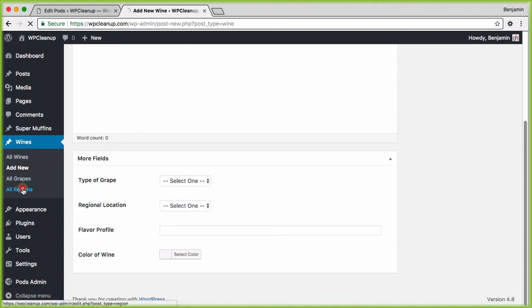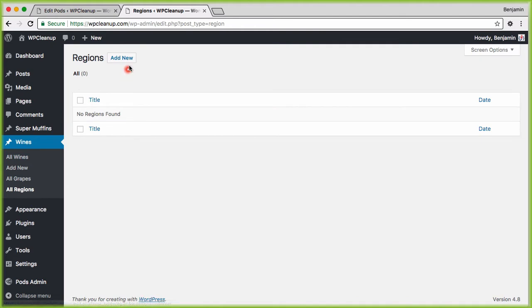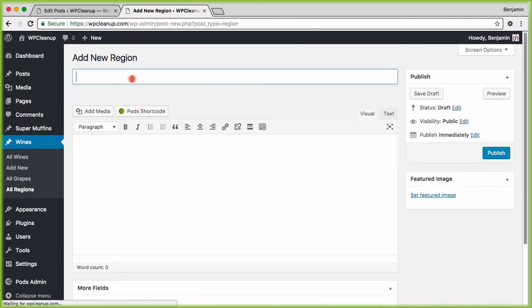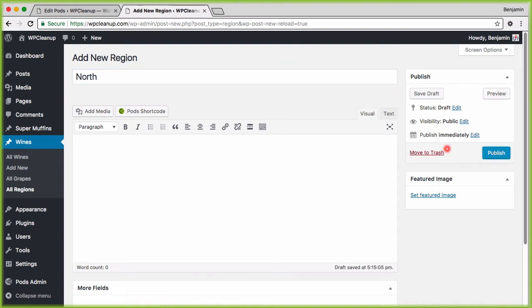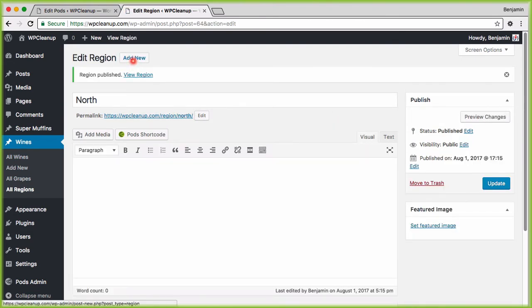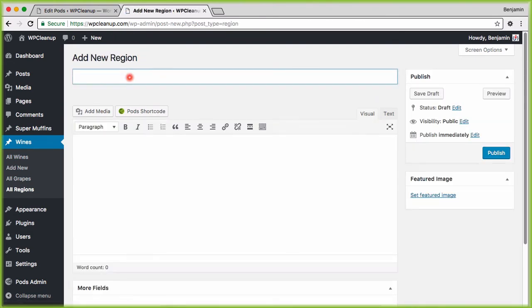The same thing as if we create some regions. North. Again, I'm not trying to waste time creating official regions. Publish. South.